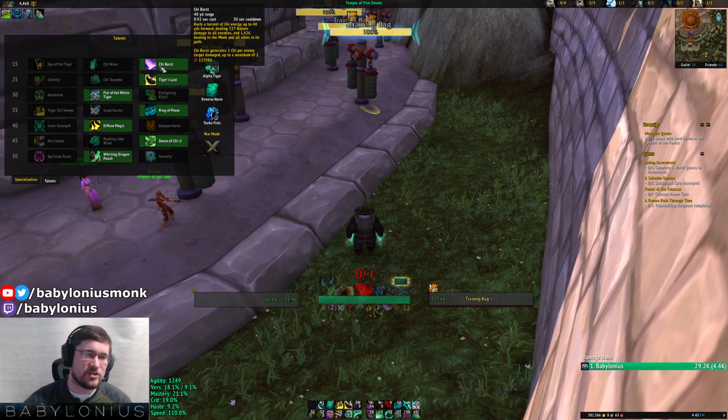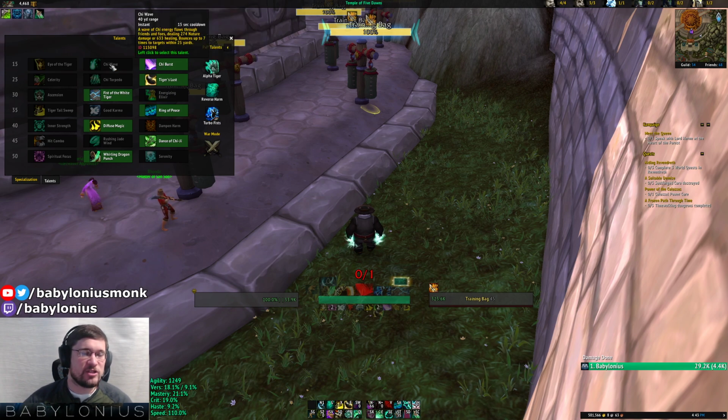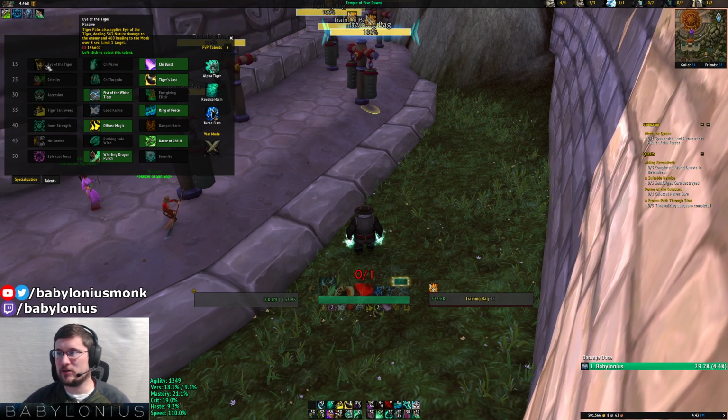So again, Chi Burst for AoE generally, Chi Wave for single target, Eye of the Tiger just if it's your preference. Realistically, all three talents in this tier are close enough that you can choose which one you enjoy the most, and go off your personal preference that way.